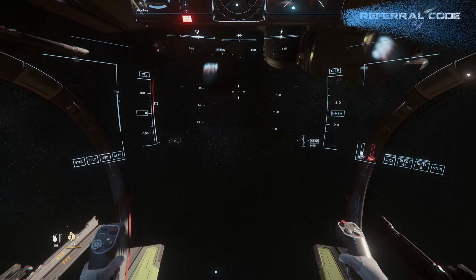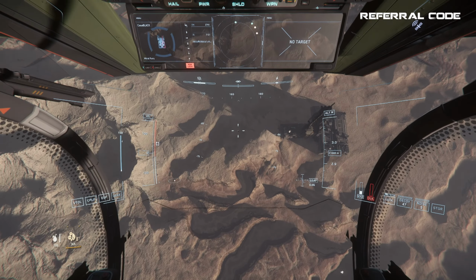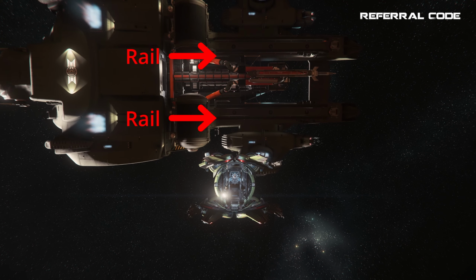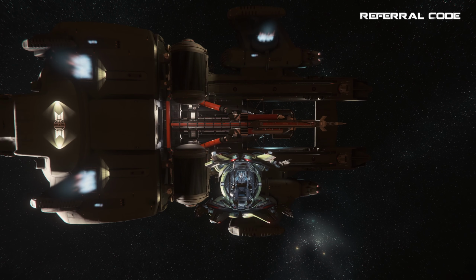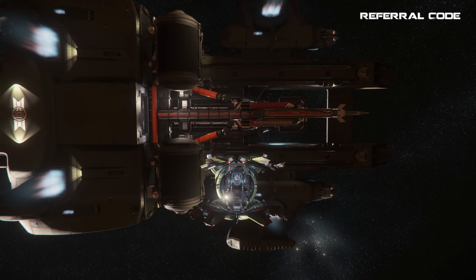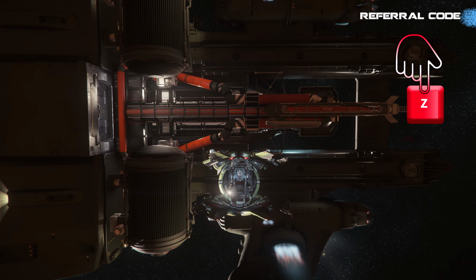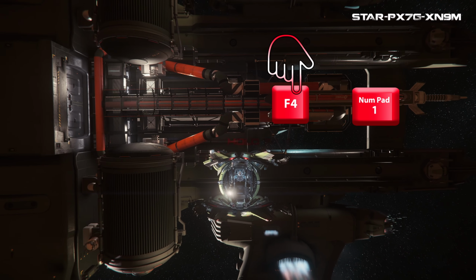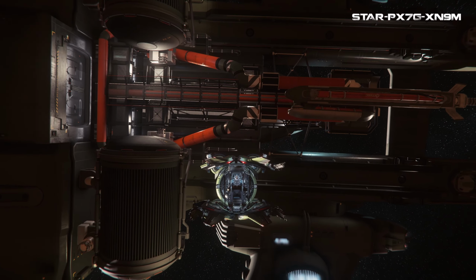I then programmed in a reverse camera view so I could see and guide myself going backward up to one of either of the rails on opposite sides of the Starfarer that the gas pods would normally be attached to. If you don't know how to program camera angles, you simply set the view by being in third person view, then rotate the camera by holding Z while you move the camera to where you want it, and then hold F4 and one of the side number pad keys on the side of your keyboard at the same time for a couple of seconds, and you'll set your view.